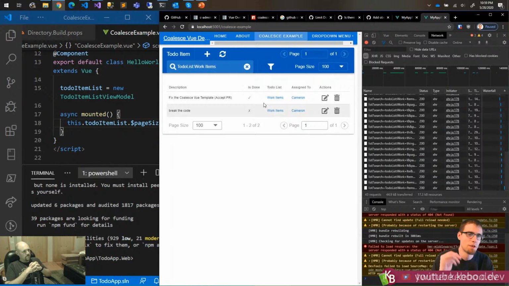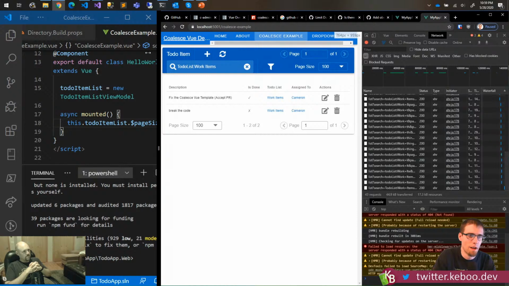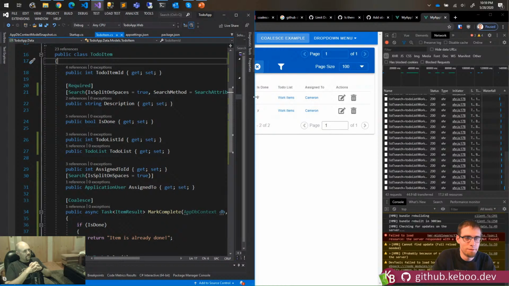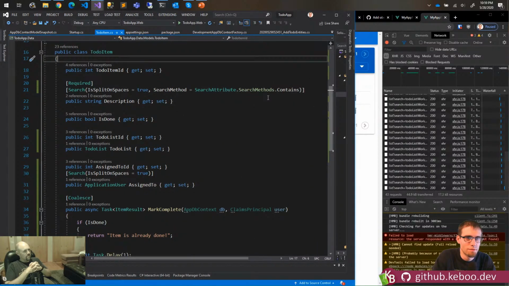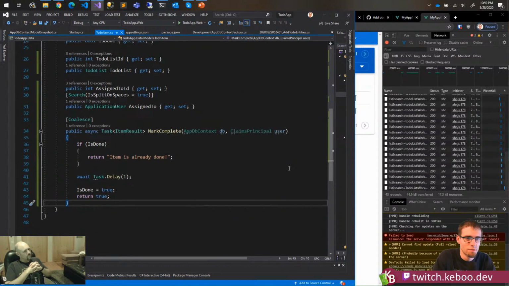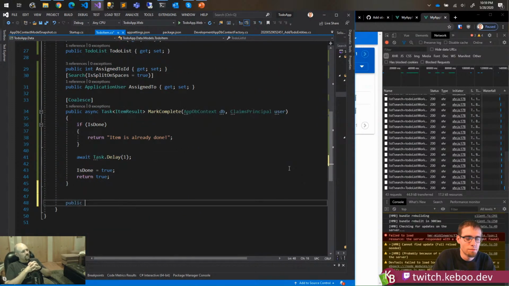Got it. Is there a way to turn that off if, for example, I have colons in my data that I want people to actually be searching for? What a great question. Not as a super simple Boolean flag or attribute or something, but that's a great segue into data sources. So Coalesce kind of does all this stuff and exposes our data and sends it to the client, and the client can search and sort and filter it in kind of any way they want.